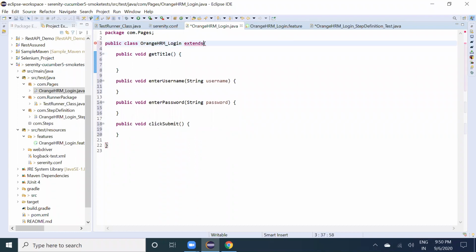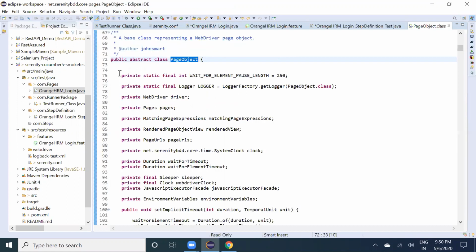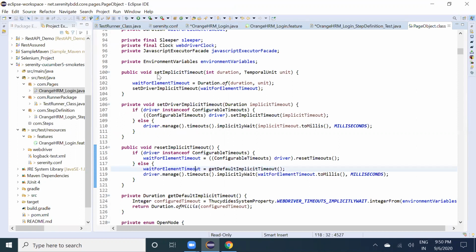That class is named page objects, where the entire reusable methods are written by the Serenity guys. If you go to that code, you can see the entire methods needed for Selenium, created by the Serenity guys.